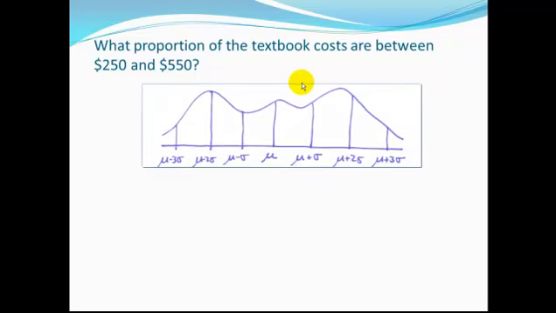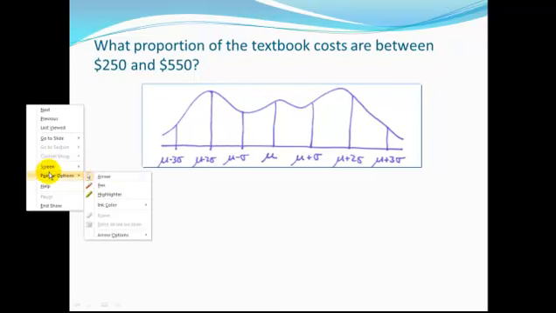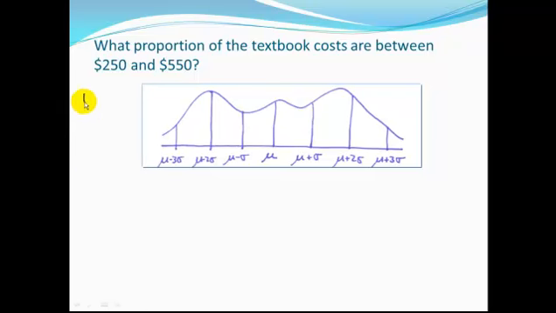And so here we've got Chebyshev coming into play. I want to solve this problem, and in order to do it, I'm going to go get my pen. So let's solve it first using Chebyshev. And when I'm using Chebyshev, I need a non-symmetric mound-shaped distribution. So I've just copied and pasted the same picture I used earlier, and you can see we have mu minus 3 sigma, mu minus all the different things.